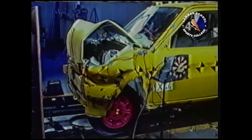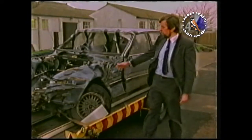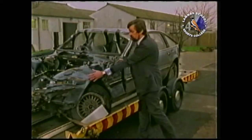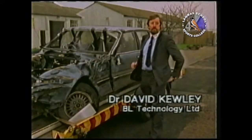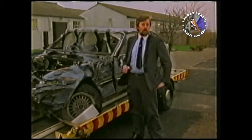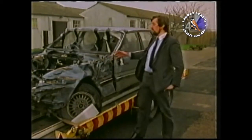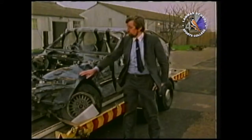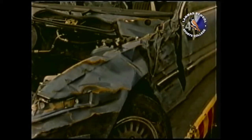The steel in this car is also ductile. It has changed shape, crumpled, and absorbed some of the energy of the crash. This vehicle has been involved in a very severe high-speed collision. It has absorbed energy in the front and rear of the structure, but the passenger compartment has remained intact. When one designs a vehicle, one needs a material which is both strong and ductile. By a combination of materials and design, you can ensure that the passenger compartment remains intact and the energy of the collision is absorbed by progressive deformation and buckling of the material, without any cracking or brittle fracture.